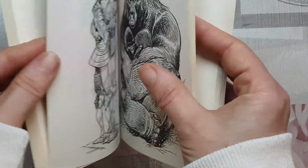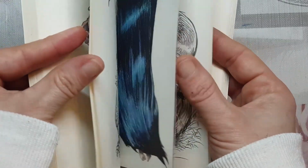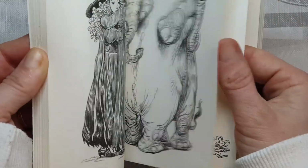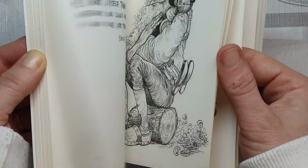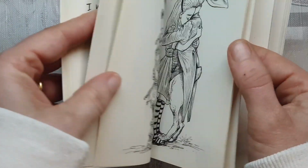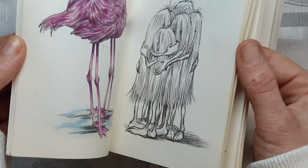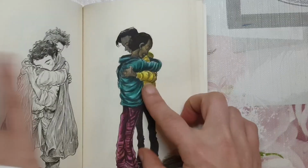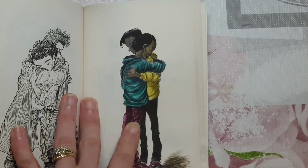I don't really want to use too many other pencils and damage the paper, because the paper is really thin. Right, hang on. Alright, so I definitely did this one. Okay, so I'm looking for the polar bears and the piggies.